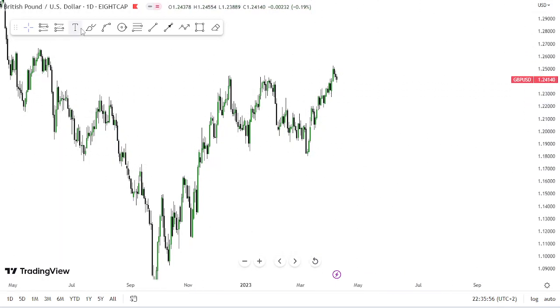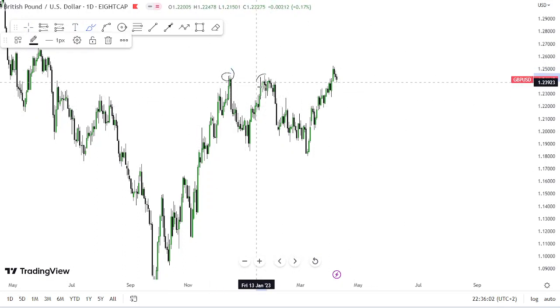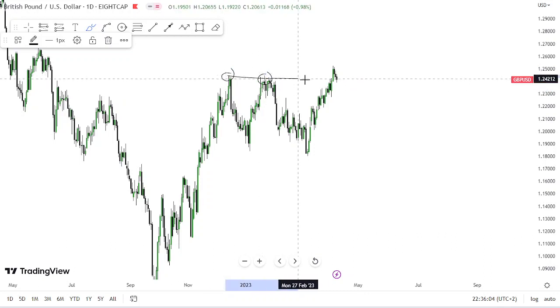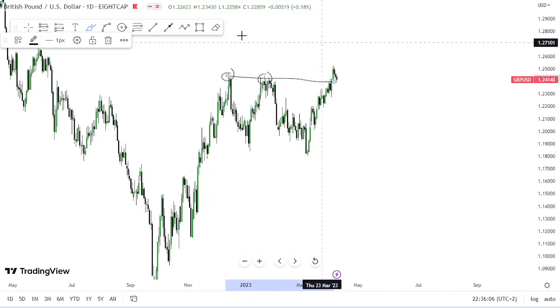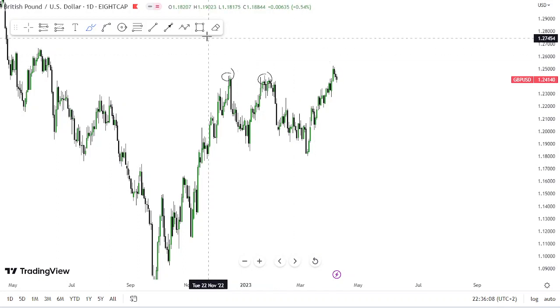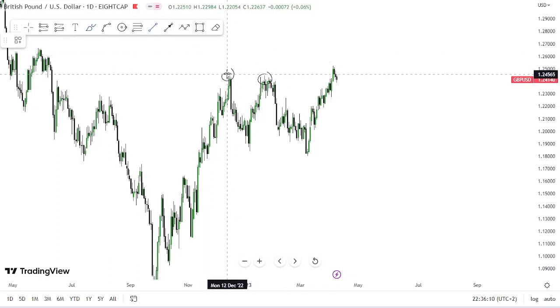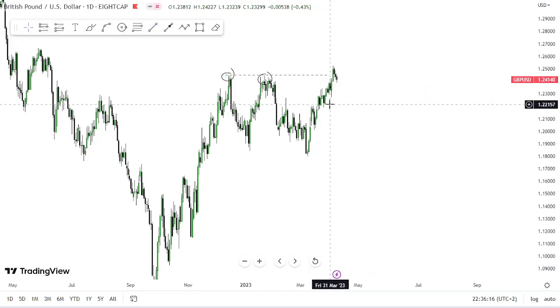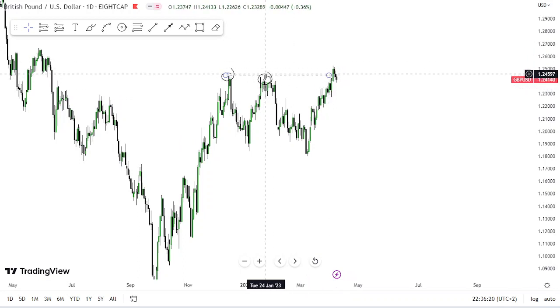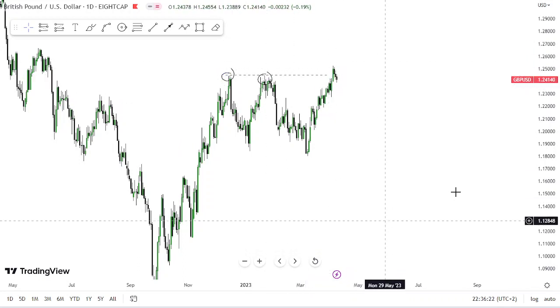Now, the first concept that you already know you have to respect is liquidity, right? We can all see that what we had here is what is called a double top. As smart money concept traders, we know double tops are one of the areas most filled with liquidity. We knew way before price came back here that the market is most likely to run through this area than respect it as a triple top.